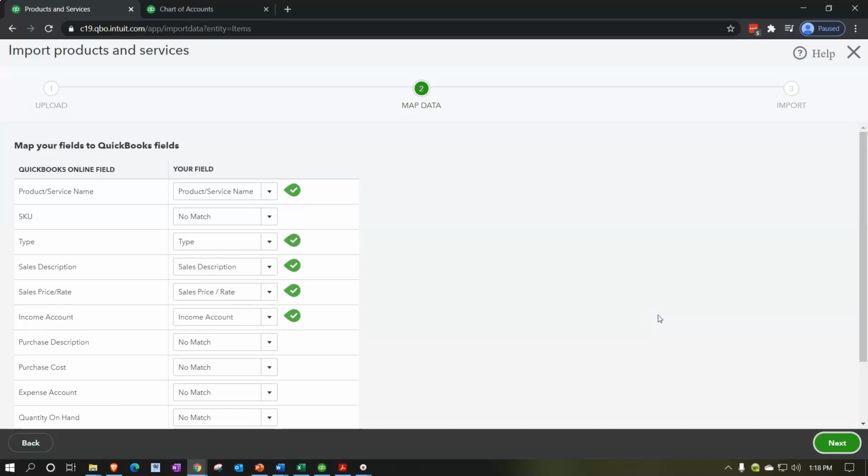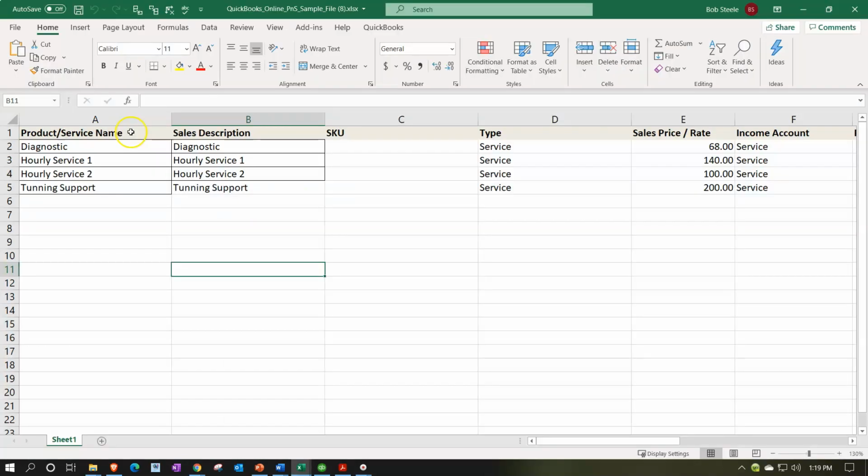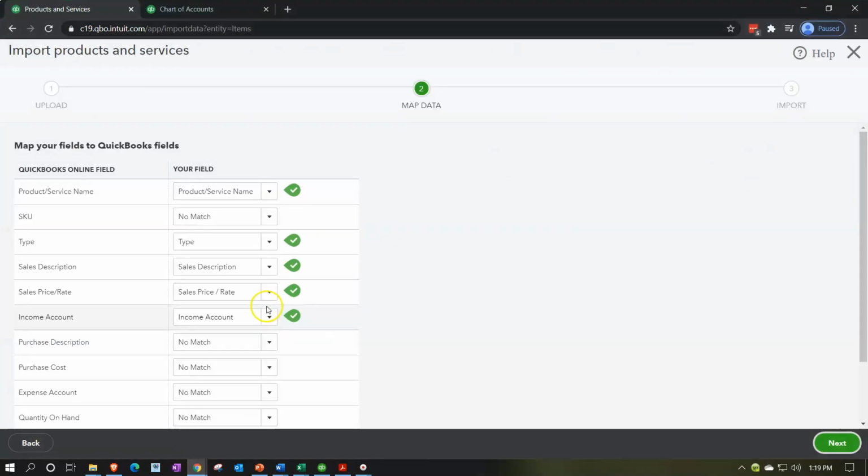Now it's looking at the headers that we put in, the headers being on the Excel sheet, this top row, and it's trying to match out that top row. So we're going to say, all right, the top row we had product and service matches out to product and service. That's why it's so important to have the top row kind of correct. If it's not correct, then you could still map it out. Like if I just called this an item instead of product and service, then I can just make sure to map it out to the proper location, here, like the product and service. If I called it something different, I could just say, yeah, I called it something different, whatever, pick up the right column and map it out this way.